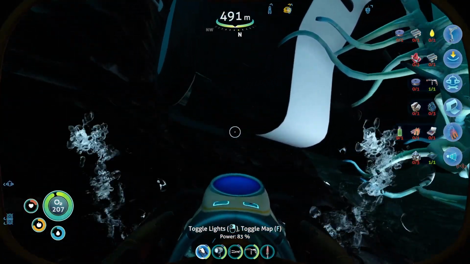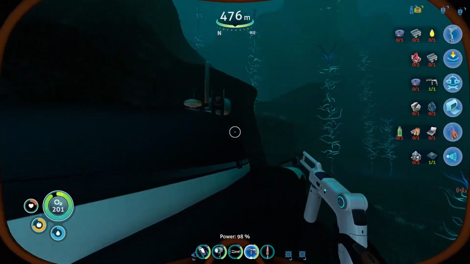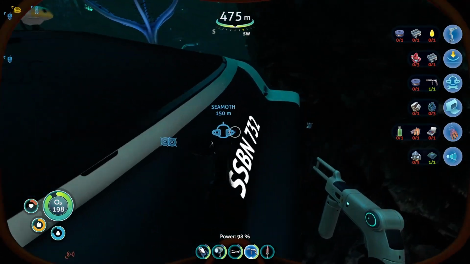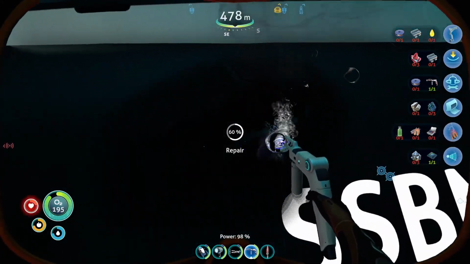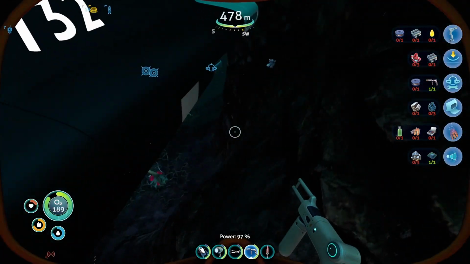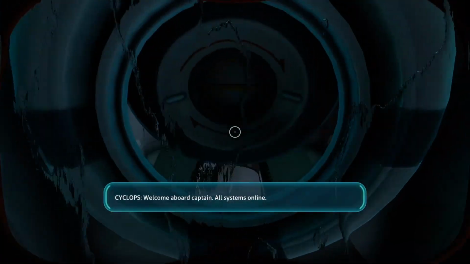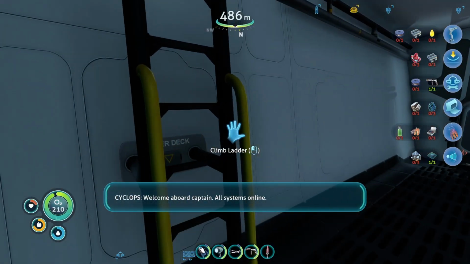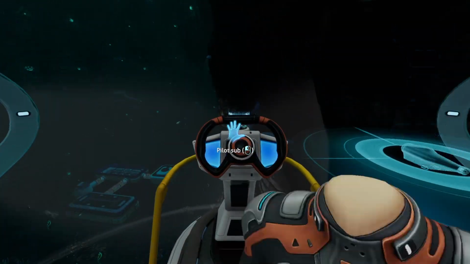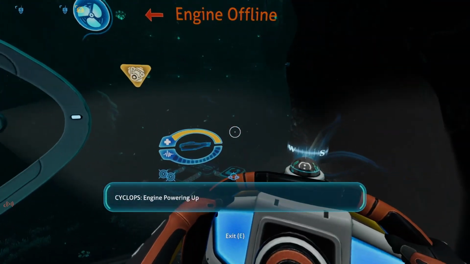Let's go ahead and pull this guy. Well, let's repair him real quick. There's the damage. Yeah, he also pushed us right up against the wall, which isn't great for us. All systems online. Engine powering up.